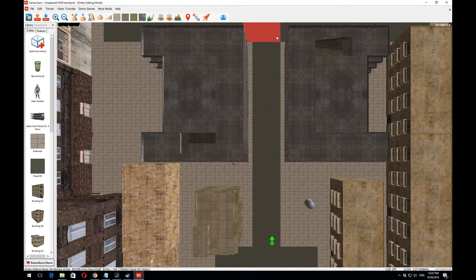Hello and welcome to another Game Guru demonstration. This time I'm going to show you how to create HUDs to replace the standard Game Guru one. It's only going to be basic, but it's up to your art skills where you go with the HUD. This will just show you the very, very basics. So I'll get cracking, I'll run it and show you what it's like.